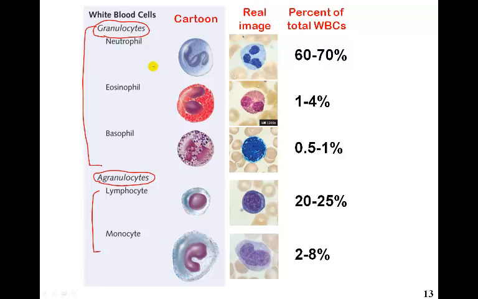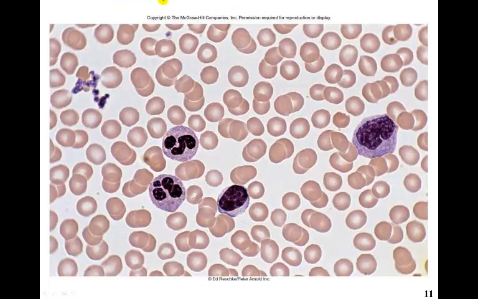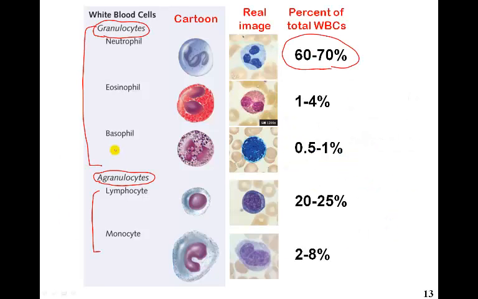Okay, so starting with the neutrophils. We think of them as being sort of the infantry of the immune system. First of all, they are the most common type of white blood cell of all. If you take all the different types of white blood cells, all 5, you find that by far the most common is the neutrophil. And you can observe that. In this smear, which is a typical smear, you can see that we've got 4 white blood cells in this image, and 2 of those are neutrophils. Neutrophils are just the most common thing to see. So there's lots of them.